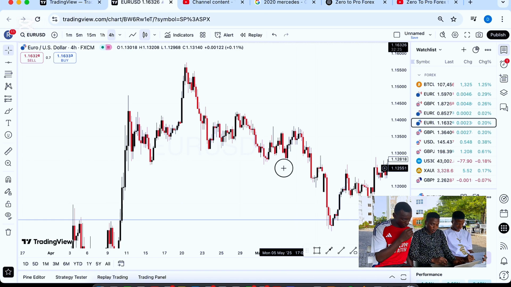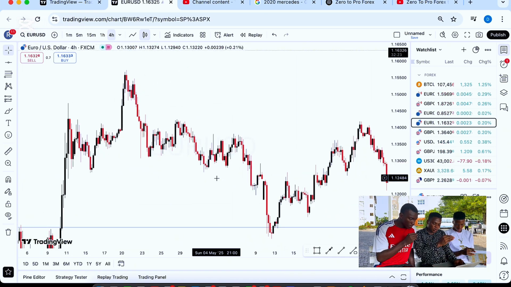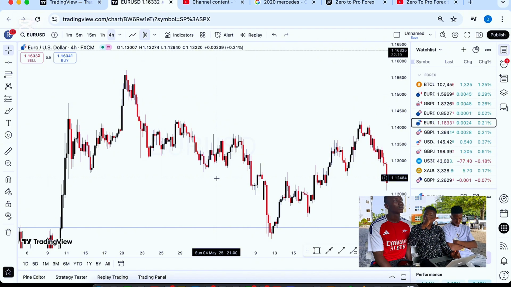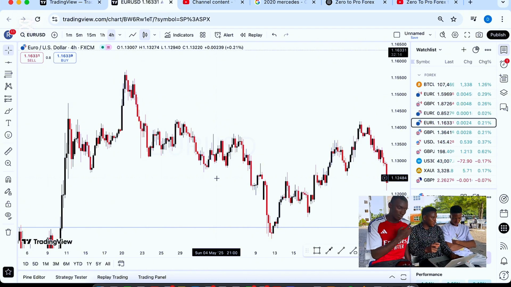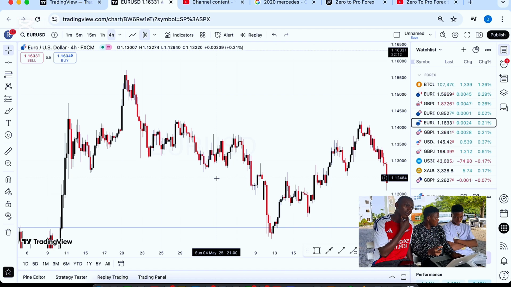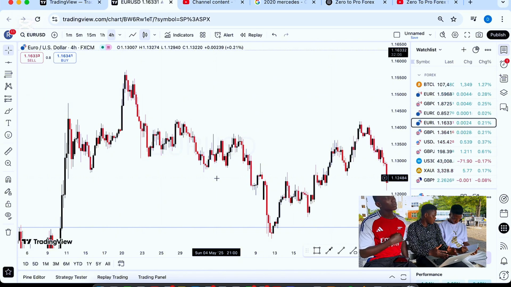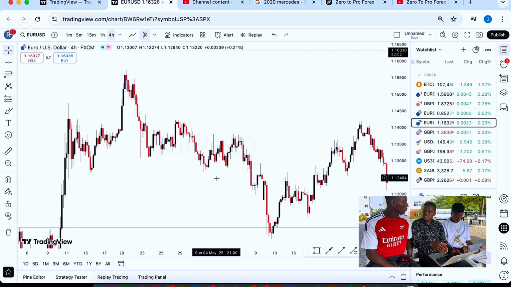Now if you're moving in an upward trend, you want to only focus on the what? Support level, and then you want to take price pushing to the upside. One very popular quote is, always be a friend to the trend. What that means is, whatever you are doing, you must always obey the overall trend. So if the trend is an upward trend, you don't have any business selling as a beginner.